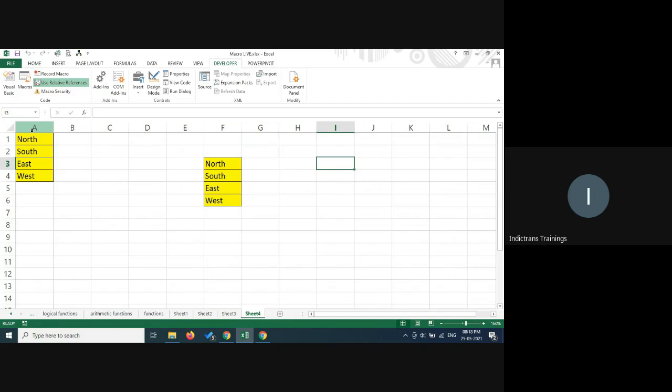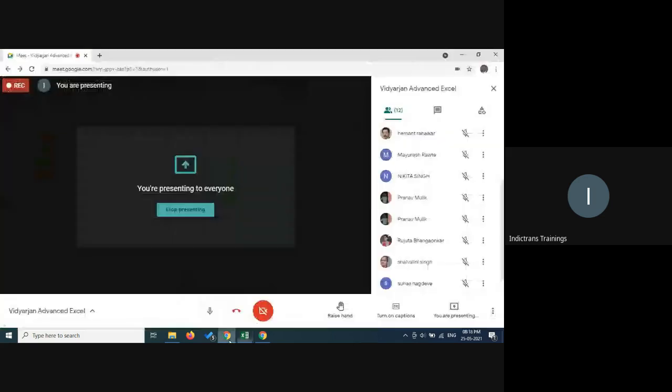By default, you have fixed references, so you need to specifically select relative references to record the macro. What I want you to do is try recording a macro with both options. Try without relative referencing, the default one, do something simple, and then record a second macro with relative references. It'll take maybe 5 minutes. Once you are done, put done in the chat box. If you have any difficulty, you can unmute and ask, or put it in the chat box.